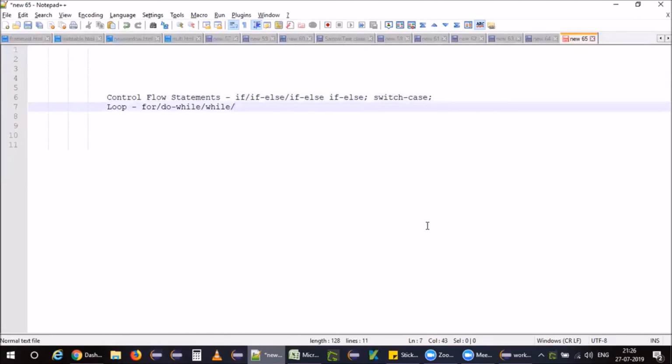And then in branching statements we have break, return, and continue. Of course we have return, which is also used in functions and loops. So we will see these topics in the next session. We'll end the session over here.